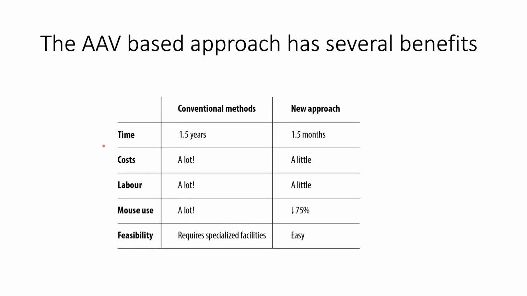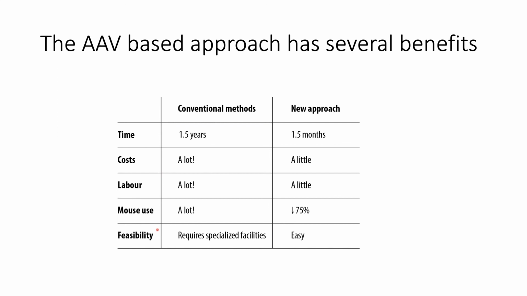We therefore believe that the AAV-based approach provides several benefits compared to the conventional method of gene alteration in mice. First of all, the AAV-based approach is considerably faster than the conventional method of gene alteration and only takes around 1.5 months to create a new mouse model. Secondly, both the cost and labor involved in generating these mouse models are significantly reduced compared to the conventional method. And it's also fairly easy to generate these AAVs, so most molecular laboratories have both the techniques and the expertise present to do this, and so these AAV-based approaches will be fairly easy to implement in a new lab.